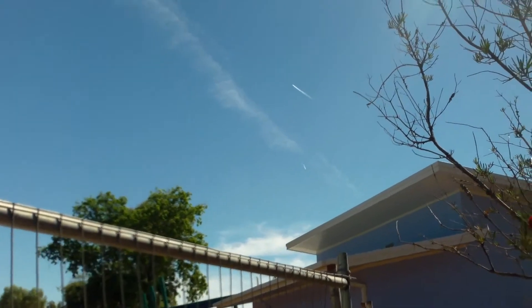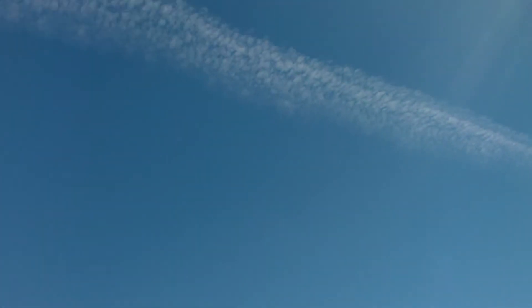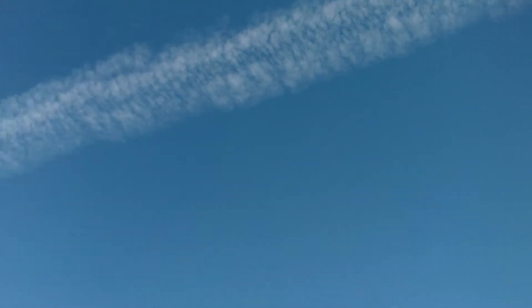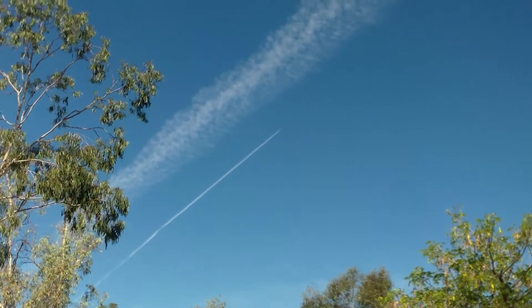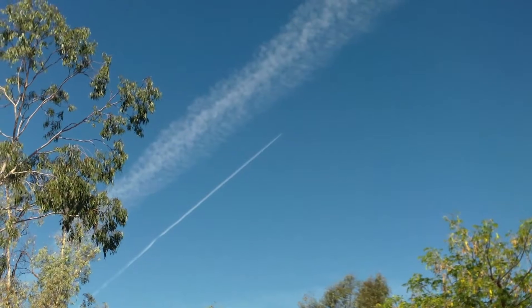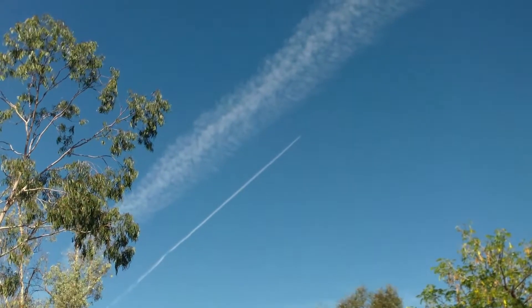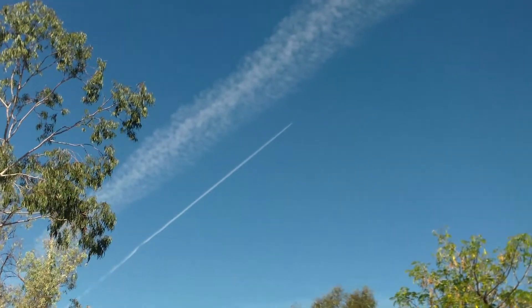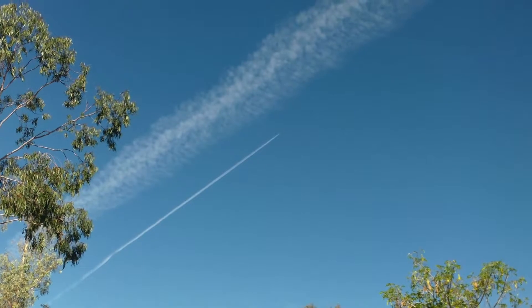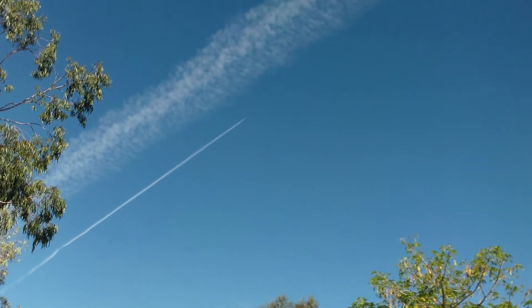You can see over there that there's two planes just doing normal contrails. You can see where a chemtrail has been, and then if you come over here you can see another one pouring out white smoke — chemicals, barium, aluminium, tritium, whatever it is that they've got. Just saying, it looks very, very damning. You've got the differences right there.